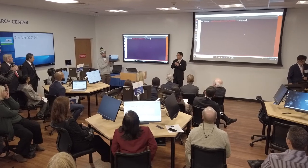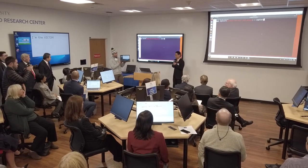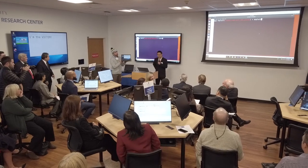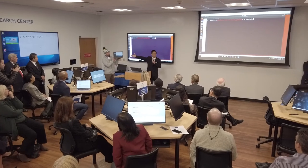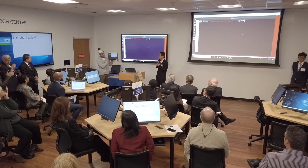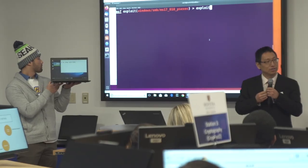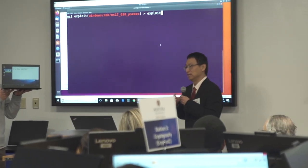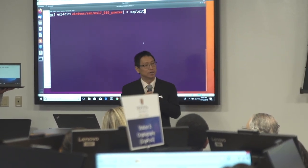Basically I am saying that I am not hacking your phones. Before today's demo, I have already done the reconnaissance work on this Windows 10 computer. I know exactly what the build number of this OS is and what the potential vulnerabilities of this computer might be. So I have loaded up the exploit and set up the security framework so that we can do the attack directly.